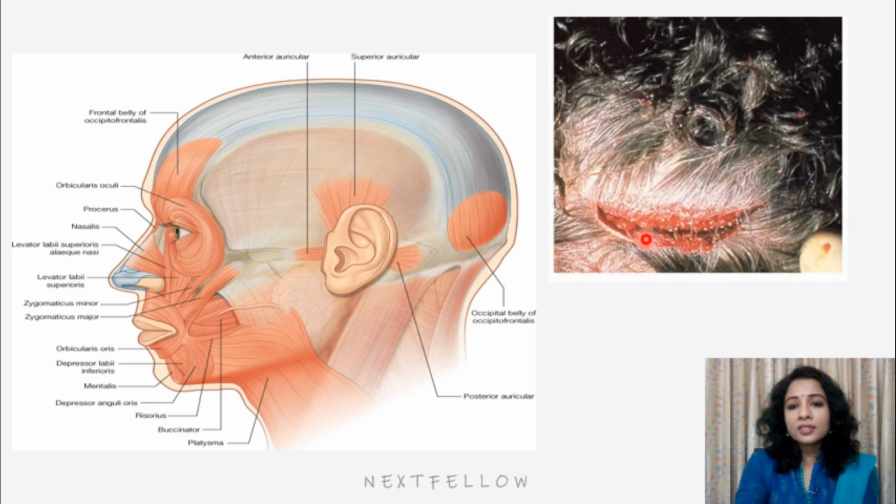So here we can see the gaping of wounds. The wounds in the scalp do not gape usually unless there is a deep cut transversely cutting the aponeurosis. Because of the transverse cut, the aponeurosis is under tension because of the frontalis and occipitalis muscle. So because of this occipitofrontalis muscle, the wounds tend to gape, meaning the lips of the wounds tend to separate.